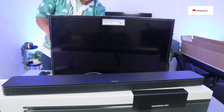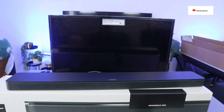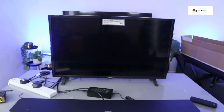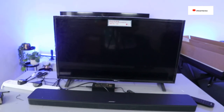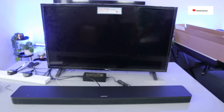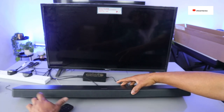The next thing to do is plug the TV into the power socket. The TV is in. Now, I need to remove this so that we can see what it looks like on the TV. Now what you need to do is switch the soundbar on. When you switch the soundbar on, you look at the light underneath.